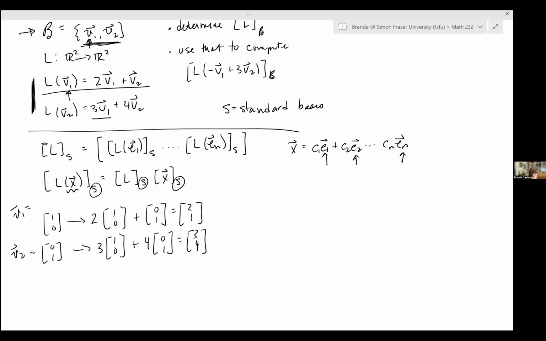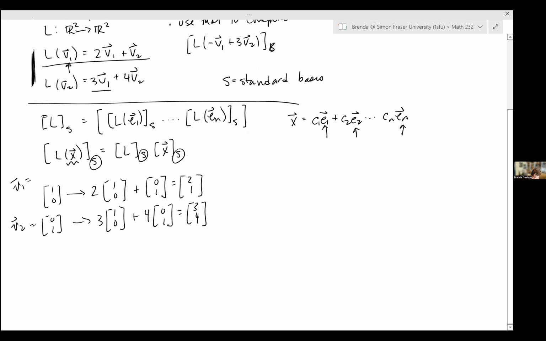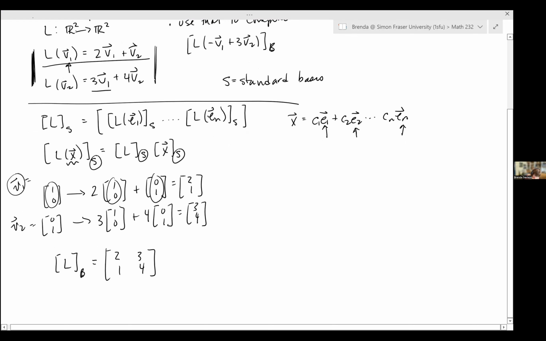Okay, so when we're thinking about this, then actually, with this sort of thought in mind, because we're being told what happens to the basis vectors, the matrix of the linear transformation relative to the basis B, of whom the basis vectors are V1 and V2, has to be these exact two things, 2, 1, and 3, 4. Whatever these guys are, they belong here, here, and here, but it does not change this relationship, 2 of the first one and 1 of the second one. So we can immediately write this out because we're told what happens to the basis vectors.